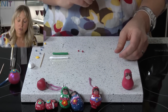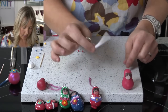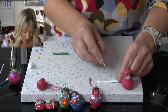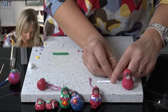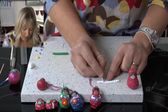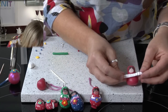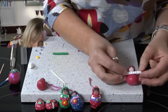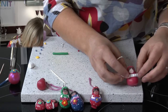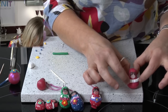Then we are going to make the dress. For the dress I have used some white — just a small amount of white. I have rolled the white into a sausage and with a cocktail stick I am going to make little ridges going all the way across. I am going to place the white underneath the chin but not touching the chin. Don't press down too much — leave these ends sort of sticking out at the sides.